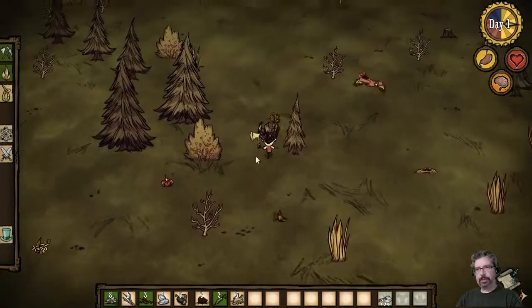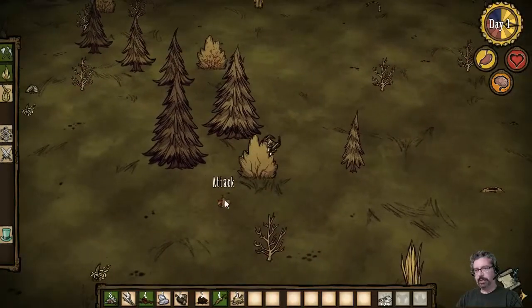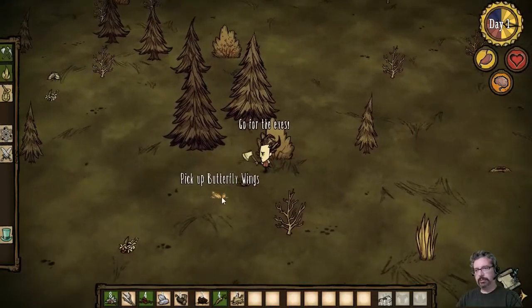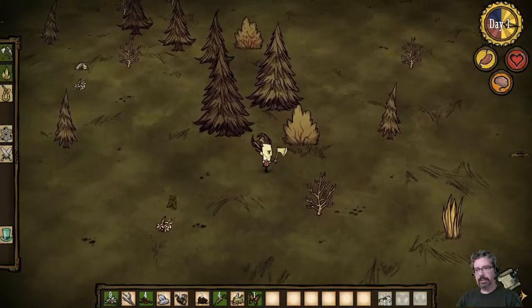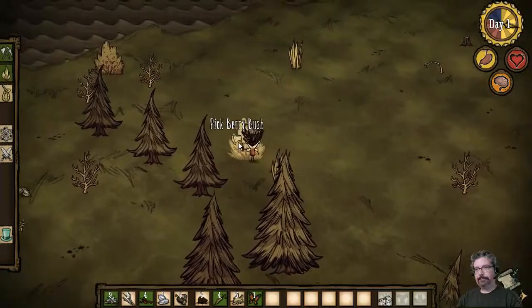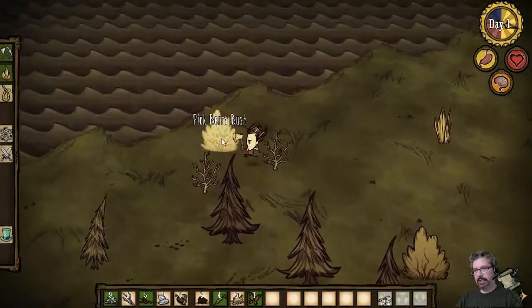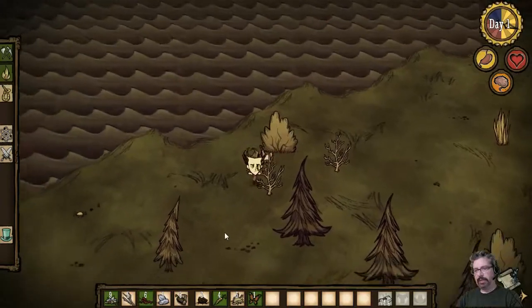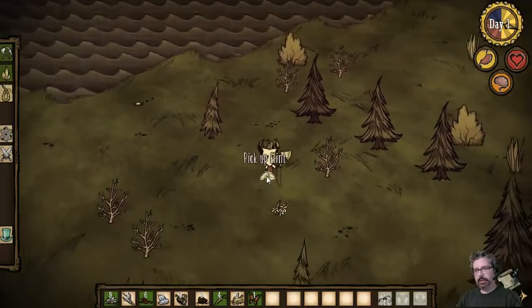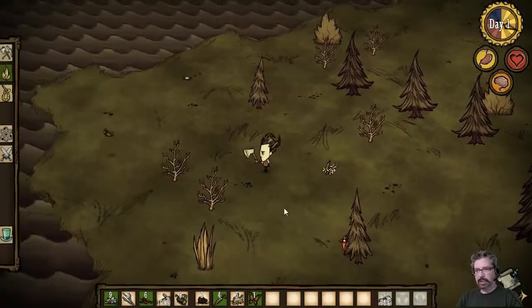And there's a lot of really nice bushes out here. Oops. I really didn't mean to do that, but, you know. Okay. And let's see, yeah, we've got enough berries now. So we're good. So okay, we need our pickaxe.